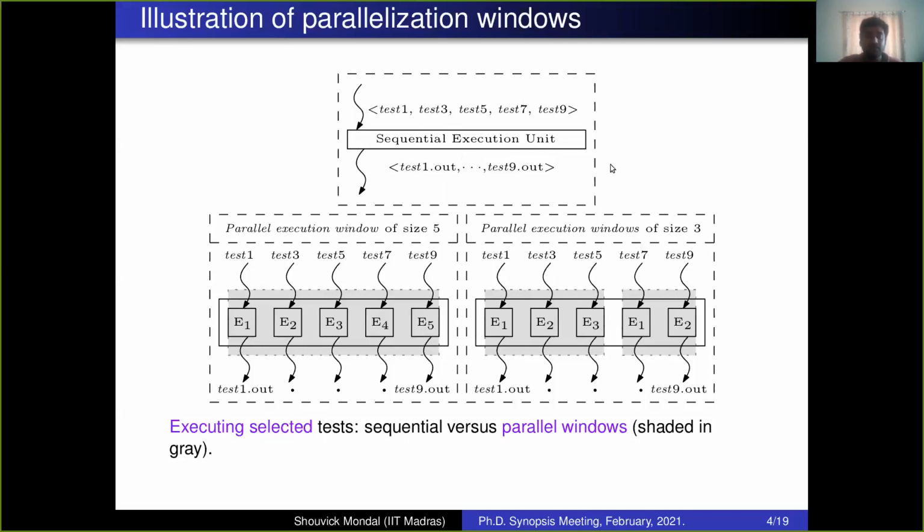Note that the last window might have some fragmentation issues, because if it is not a multiple of 3, there might be some problem. So you see that inside each window, parallelism exists. That means 1, 3, and 5 are executed in parallel. But the first window must finish execution before the next window in sequence starts executing. So there is a combination of prioritization and parallelization.